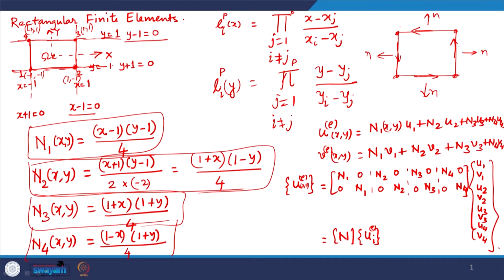The x y coordinate system can be converted into a local s t coordinate system, such that one of the coordinate directions aligns with the edge of the boundary that is being considered, and the origin is located at one of the nodes, so that the other coordinate direction takes the value of 0, and the problem becomes a simple 1 dimensional integral, and those can be evaluated analytically. So, that is the basic definition for triangular elements.